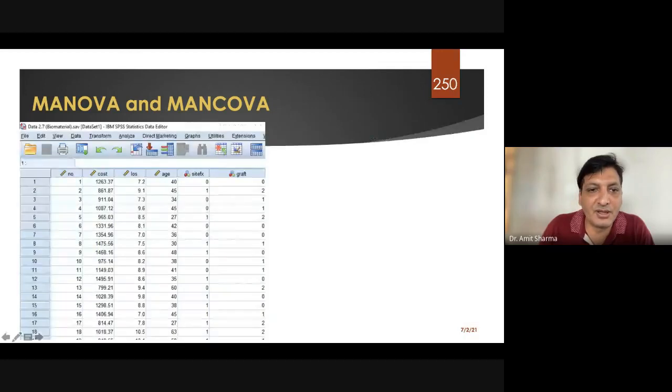And now we can see how the data has been entered. For example, we are going to check the data of patient number 5. Patient number 5 spent about 965 USD or INR, whatever. He spent this much cost for the treatment.